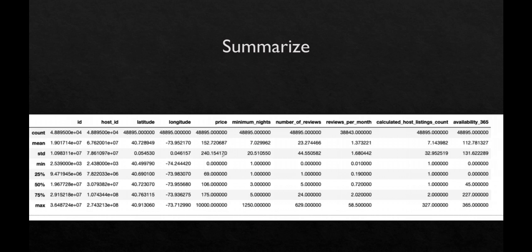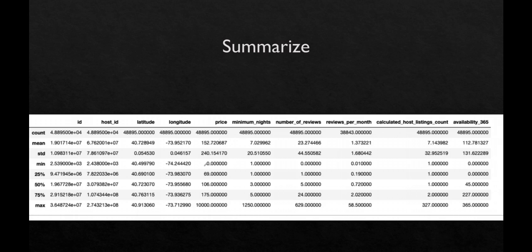So we have the standard deviation, and that's a measure of how closely all the points fall around the average. A high standard deviation means that the data is not very similar. A tight or low standard deviation means they are very similar. Now look at this. Look at the price.